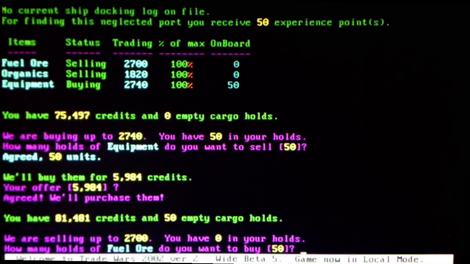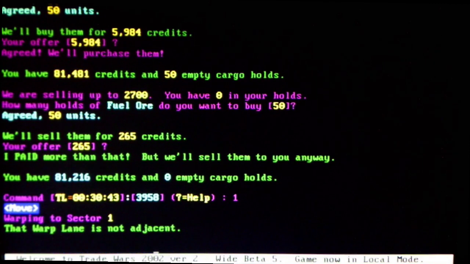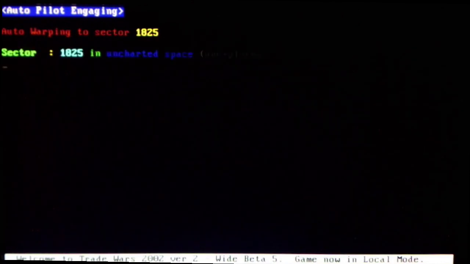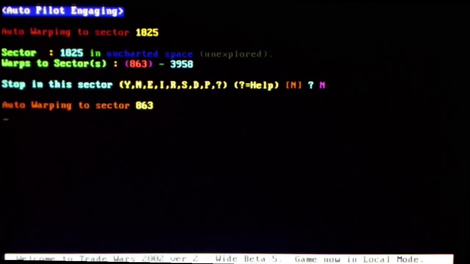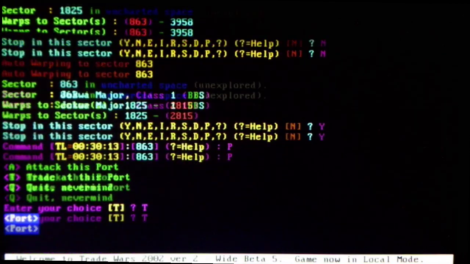All of a sudden that turn limit takes on some stark reality when you've gotten yourself out in the middle of nowhere and you have 3 turns left to get back to Sector 1, so the Space Federation can protect your tiny explodable butt. We got trade. It's trade wars after all.